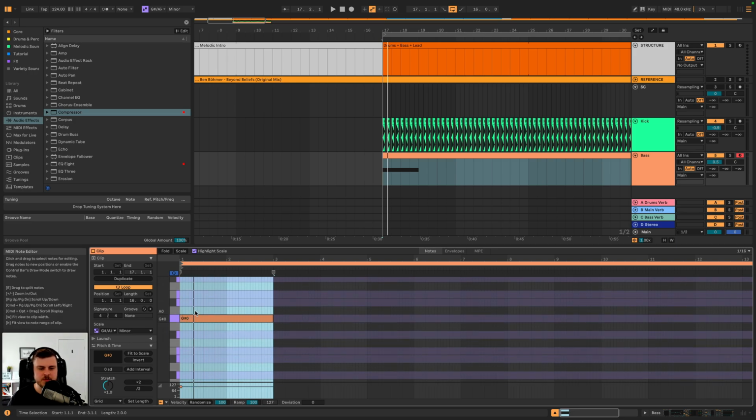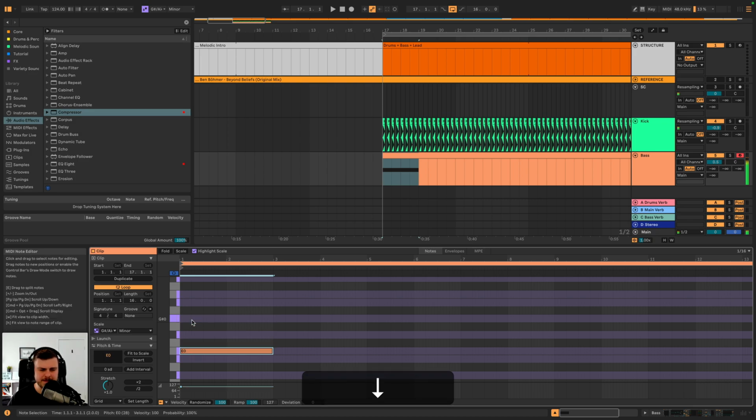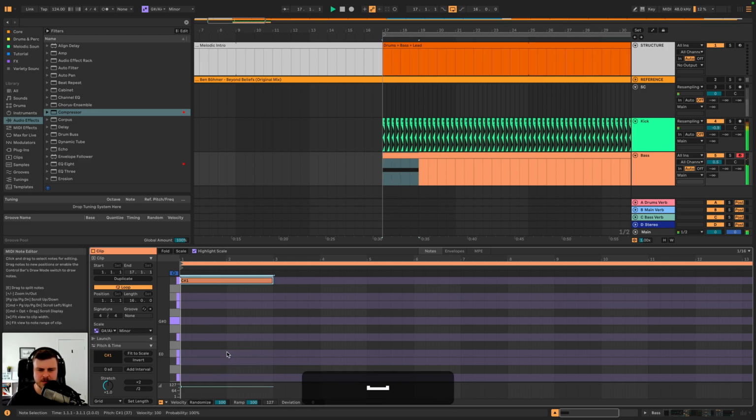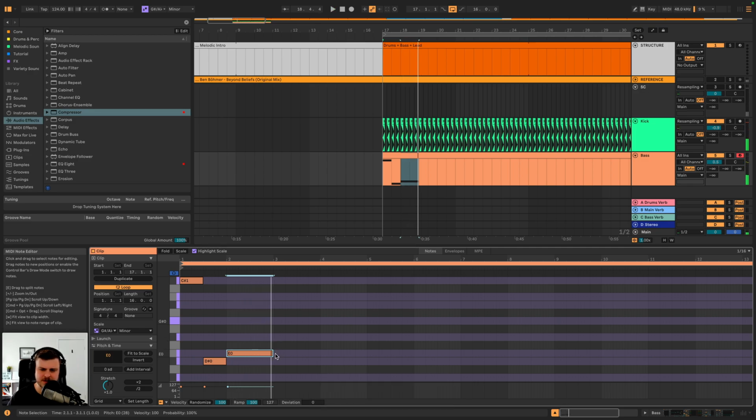So in terms of the note pattern, I'm going to sort of start to actually compose something now. I'm going to go down to the E. So we're going to go dun dun. I'm going to go up to the C sharp here, back down the octave. To the E. Repeat the E maybe.